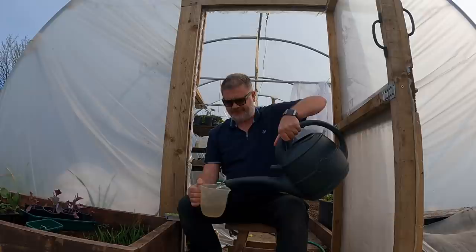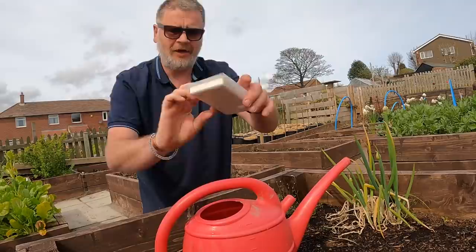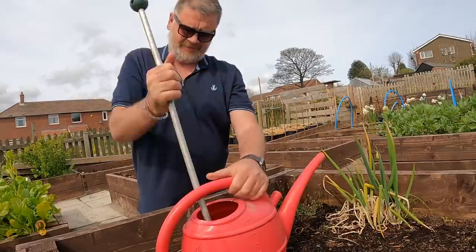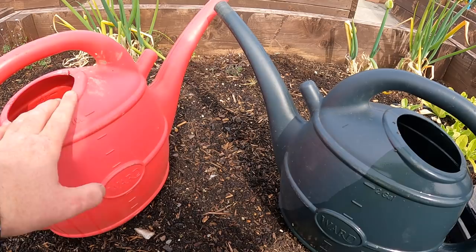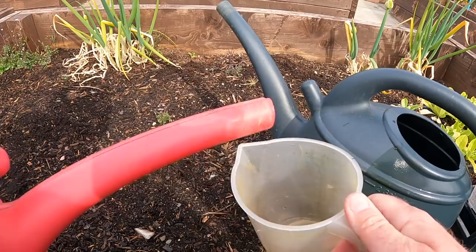After a good watering of the garden, the packet says this will last six weeks on application but keep the soil moist for about two weeks after the initial blast. Now let's get mixing. You've got to make up four liters of the main liquor suspension - the concentrate. The whole packet goes in. Then the basic mix is half a liter of that concentrate to five liters of normal water, and that's what you spread out on your land.